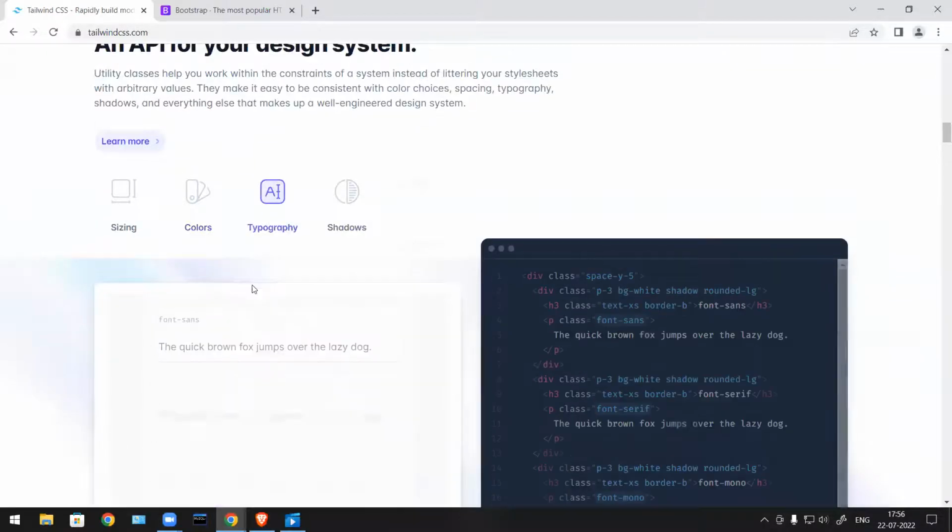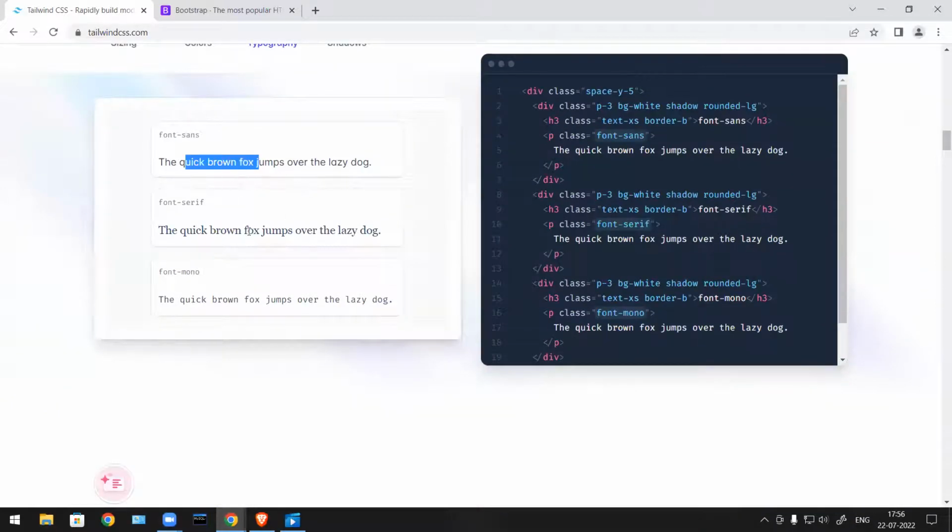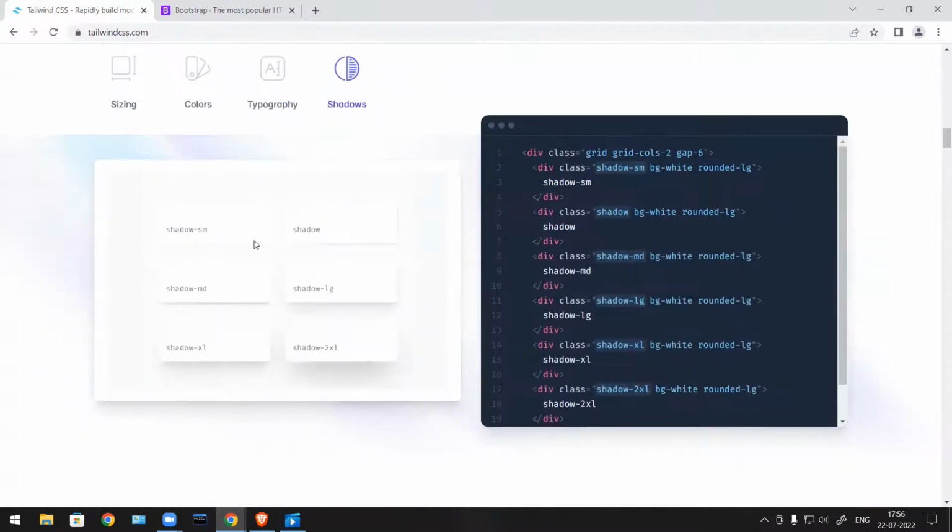So they have different fonts also. Let us go with the font family. Bootstrap, I think, supports only 2 font families, and we usually define the rest in custom CSS for Bootstrap. But here they have given us, if you want font sans, you just need to specify the class font-sans, font-serif, or font-mono. You can try with this. If you want shadows, like on buttons, Bootstrap offers only one shadow class, I think. Here it has given many classes: shadow small, shadow medium, shadow large, shadow XL, shadow 2XL. In Bootstrap it is XXL, here it is 2XL. Just classes changed. BG white is changed here, all these things are just classes.